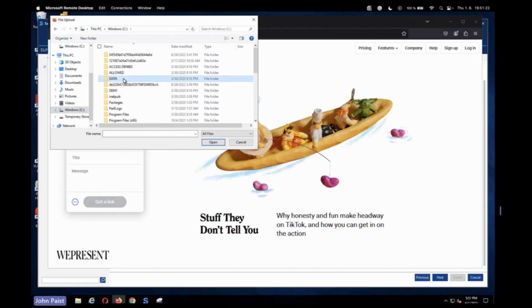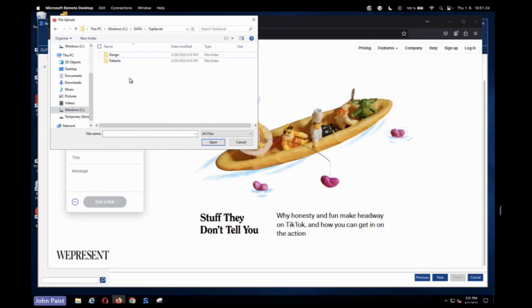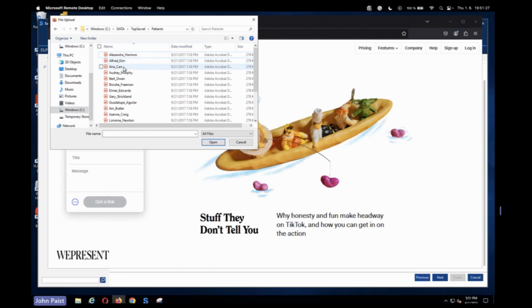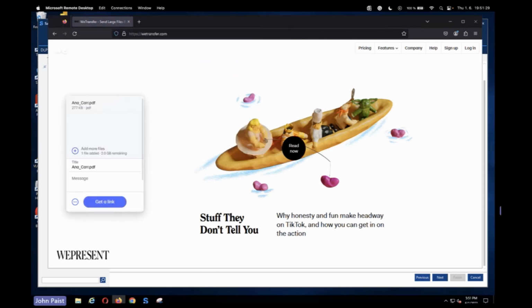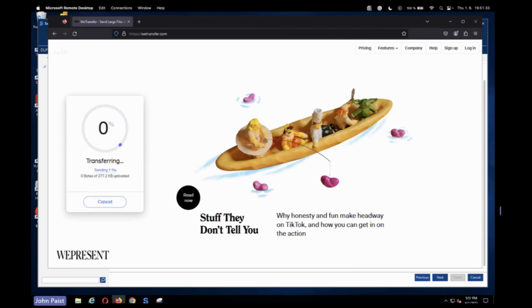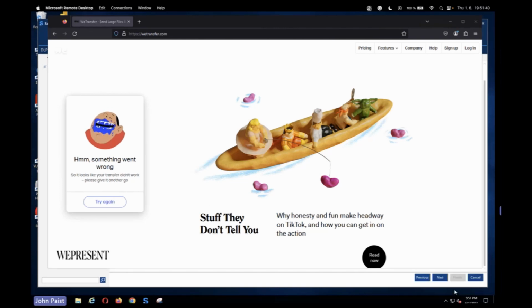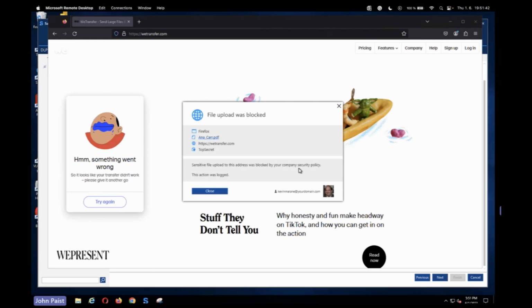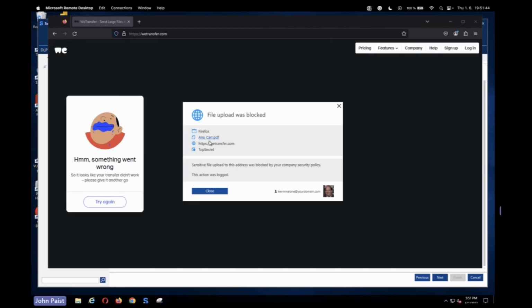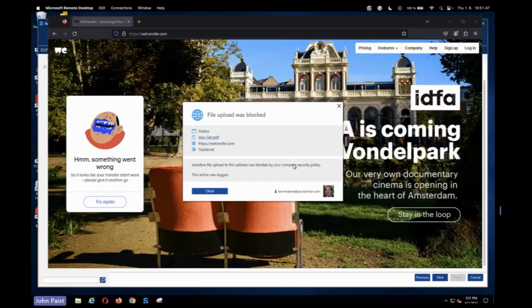I'll show you just what it looks like, at least from the endpoint perspective. Okay, so trying to send that via WeTransfer to grab a link. It will sit here, think about it, and then something went wrong. This pop-up comes up on the bottom corner. If I want more information, I have more information, and it'll give me some brief info, and you can customize this text down here. Yeah, forgive Kevin Malone in the corner. This was just me messing around the other day, and I didn't remove it.